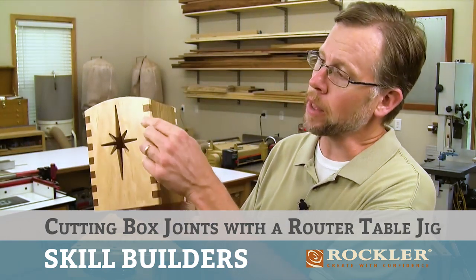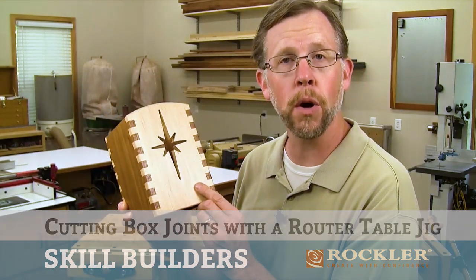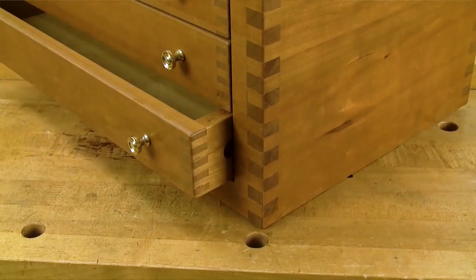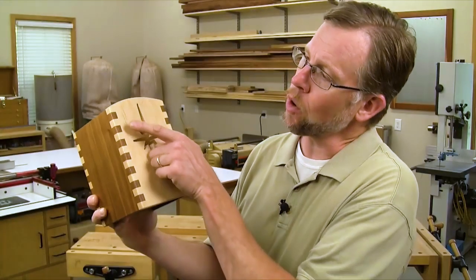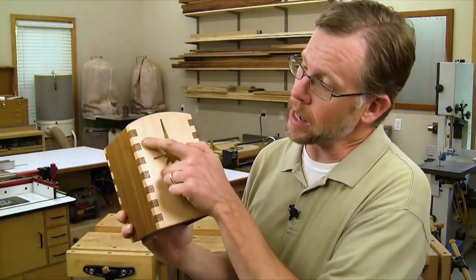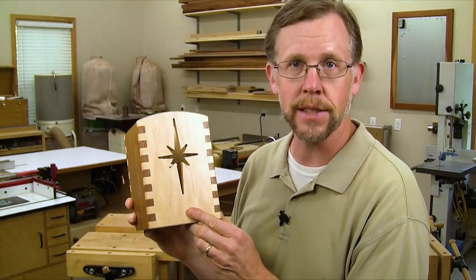Box joints, like those on the corners of this little luminary project, form attractive corners on all sorts of box projects, drawers, and chests. But in order to get these matching pins and slots to fit together, you need to use a jig that can index each and every one of these cuts precisely.